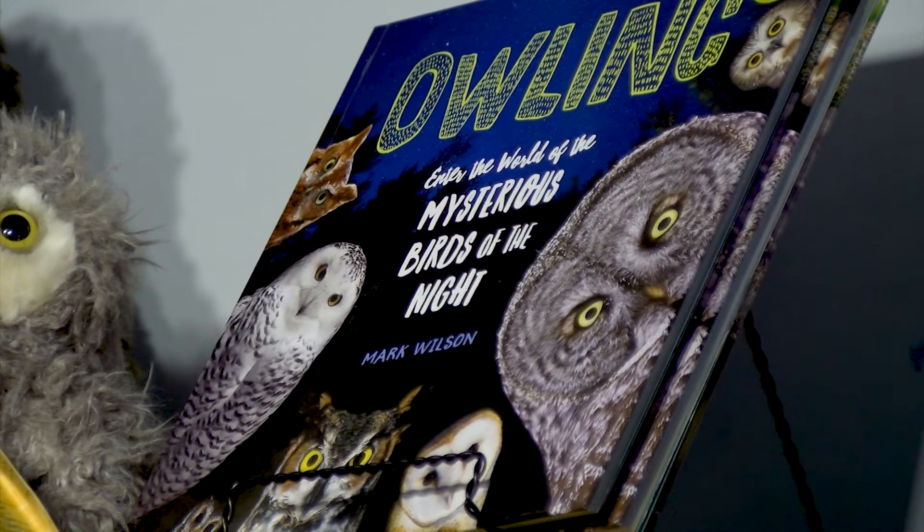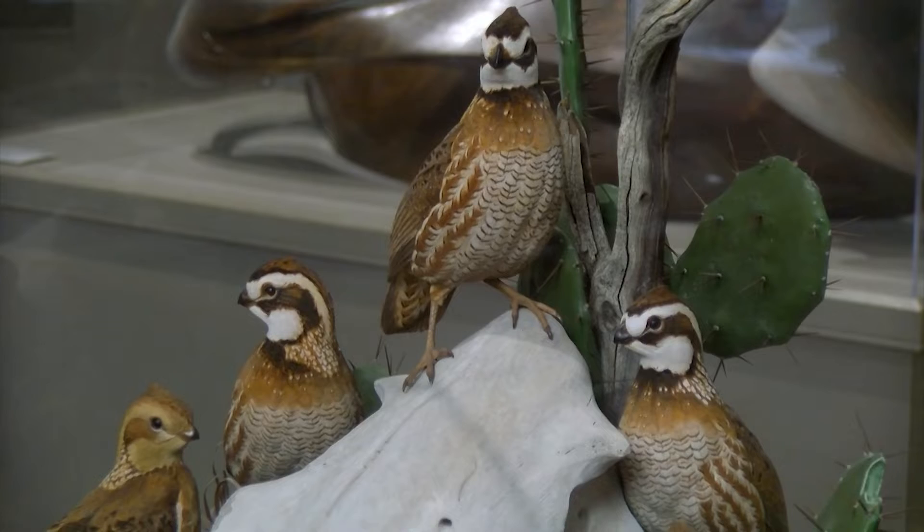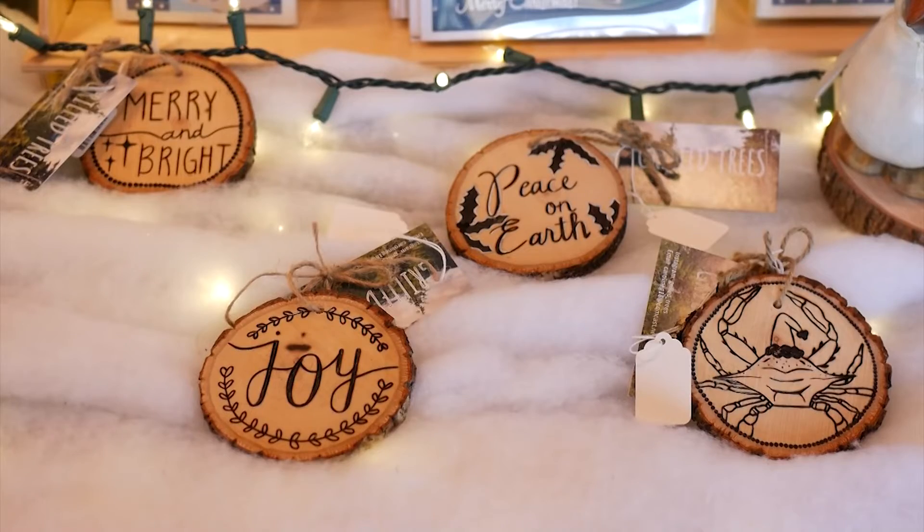The educational children's books are always a winner. But we also have carving kits, too. So if you're feeling a little adventurous or just generally inspired from walking the galleries, you can try your hand at that, too. I think it's a great gift, especially not only if you love looking at the art — if you feel inspired, it's another great gift for people that want to work with their hands.